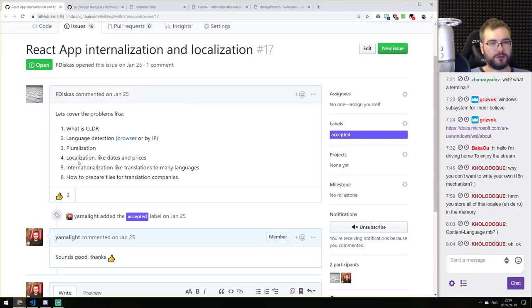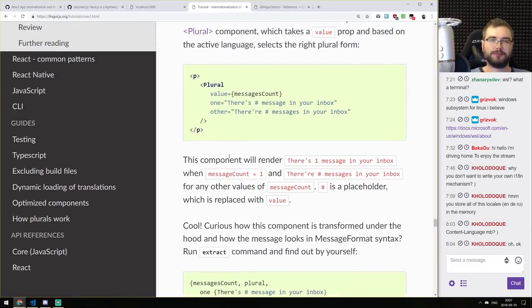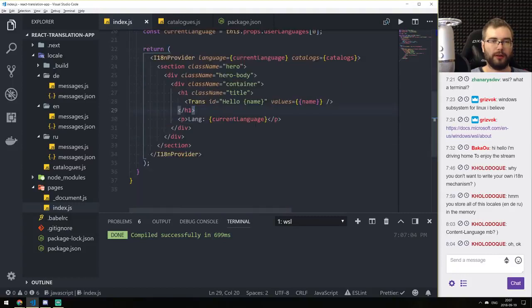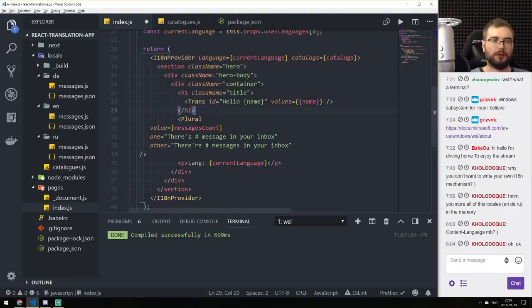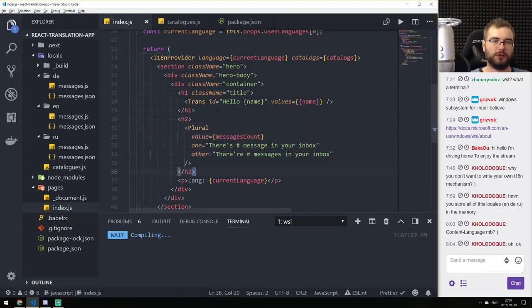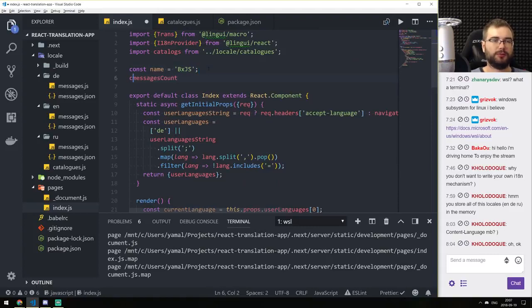Right, so we have pluralization and localization left. Let's try to figure this thing out. Okay, so we got the plural thingy. So I guess we can say h2 here. Why not? Plural messages count, and let's try to play around with it.